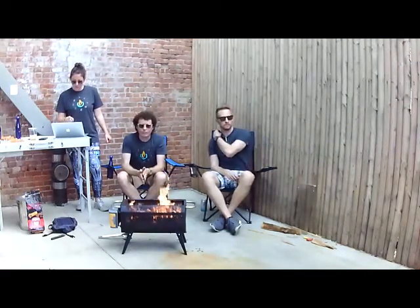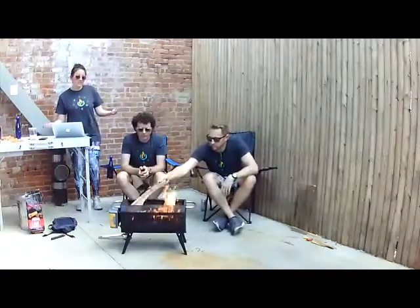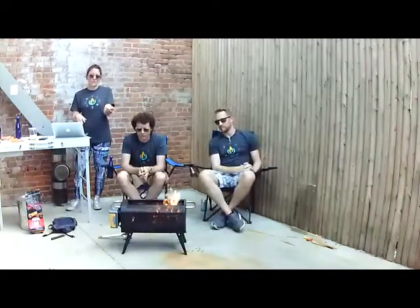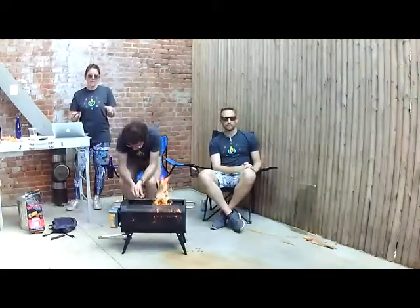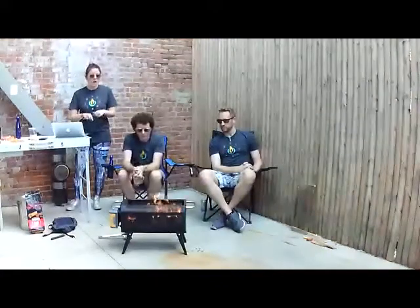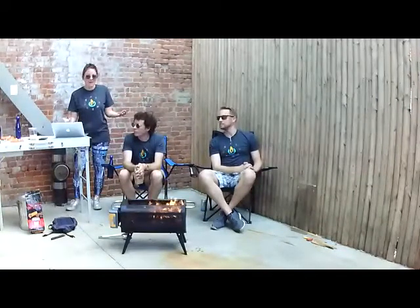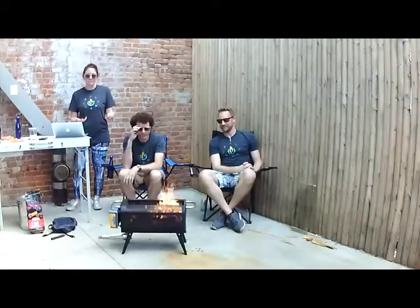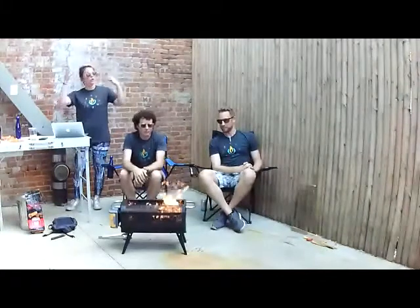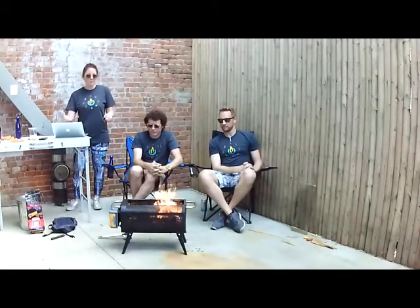Can you use this in the rain? From first-hand experience: this can handle drizzle. I was testing this prototype last week and it was raining — it handled some drizzle, but make sure everything dries thoroughly afterward, which goes back to the rust question. If it's pouring, just like a campfire, it's not going to work well — wet fuel is very hard to sustain. If you know a little patch of rain might come through, it can sustain that. If there's a 90% chance of rain, you should probably rain-check the fire.